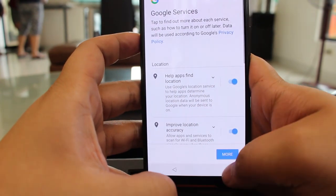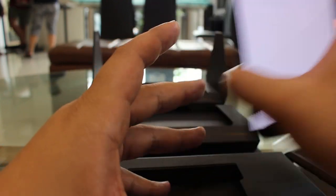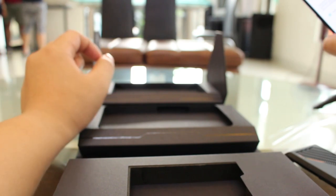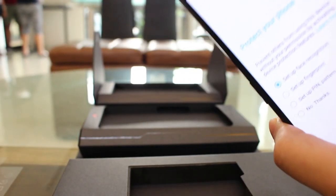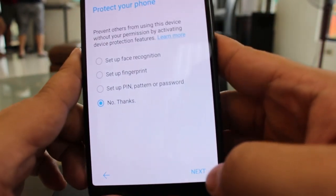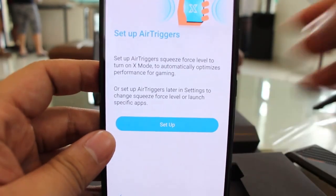Okay, we're clicking next, and then more, and I agree. Then again, this one. Yeah, it got dark, it autofocused. So protect your phone, no thanks for now, because this is for the sake of testing it, actually. Skip anyway.